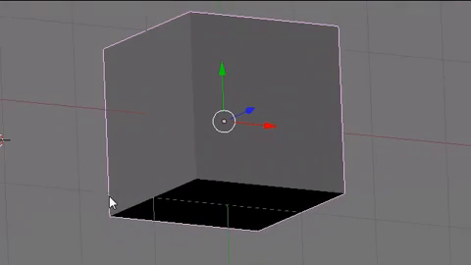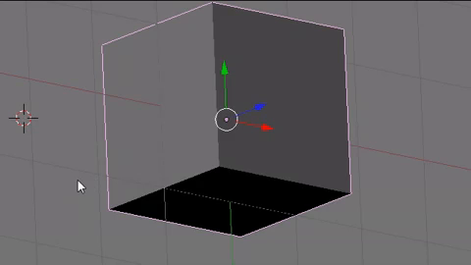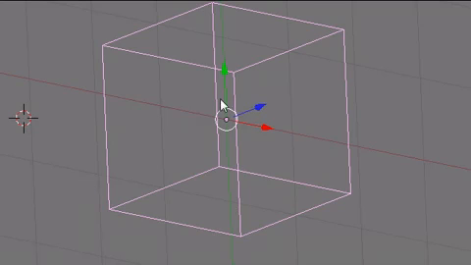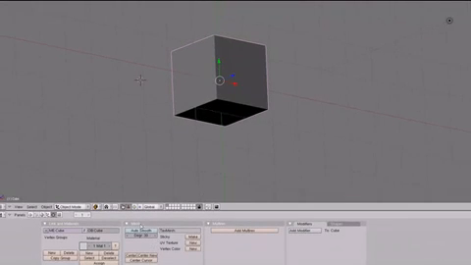So aside from the different ways we can move this around or look at it, there are two different views that we're going to be using commonly, and that's the solid view right here, and we can also view the borders by pressing Z on our keyboard. So go ahead and press Z on your keyboard and look what happens. You get this, which is called wireframe mode, and that's pretty much all the borders of your object. If you have a pretty complicated object, we're actually going to be working in this mode most of the time, but for now, press Z again and you get back to solid mode.